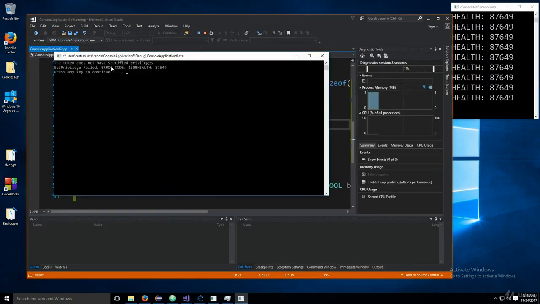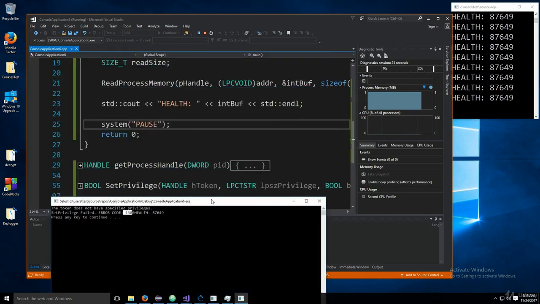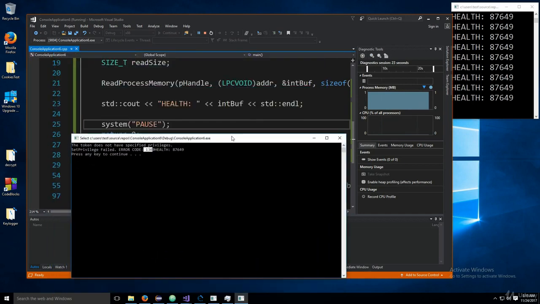The token does not have specified privileges. SE privilege failed. Error code 1300. Health is 87649. Okay, so the portion of the code did fail, but it did manage to actually read the health regardless. So maybe we didn't actually manage to set all the privileges.